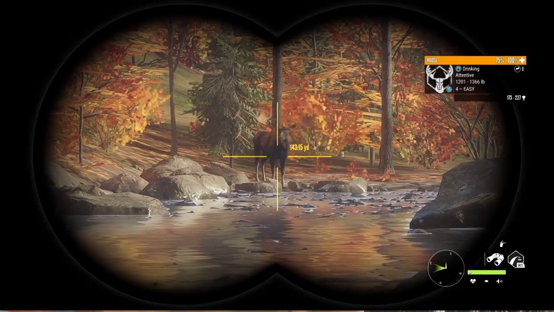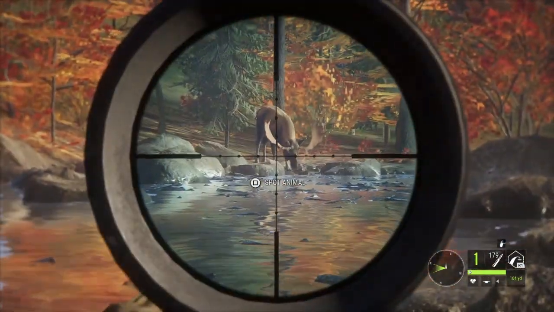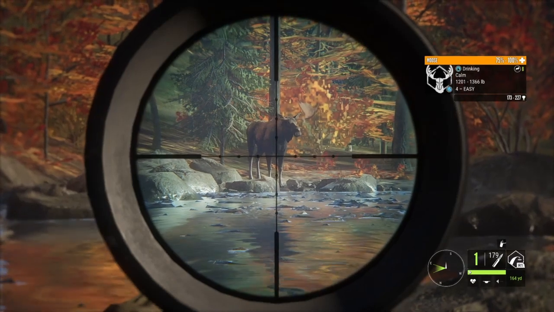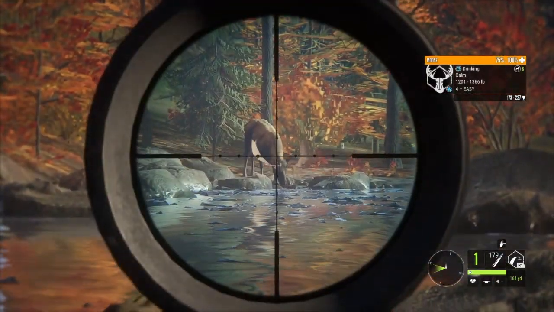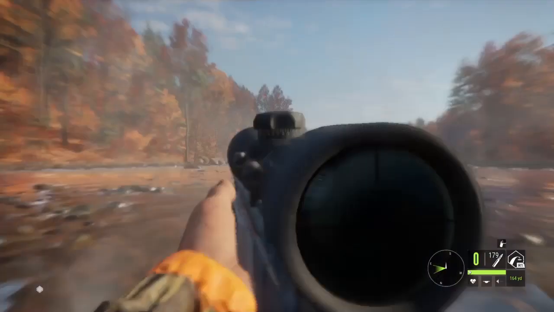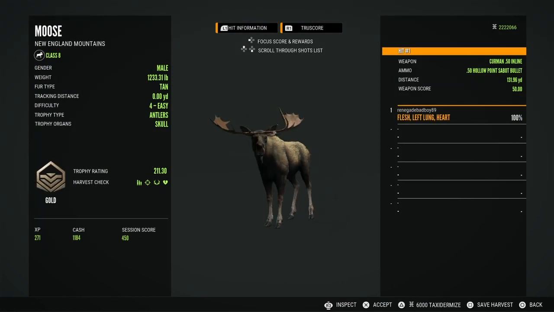I just spotted out another level 4 bull. About 130. If he's putting his head down that quickly, I don't think I'm gonna go for that heart, but let's see what I can do here. Every time. And that's going to be a heart. So 131 yards, got the left lung and heart, scoring 211.